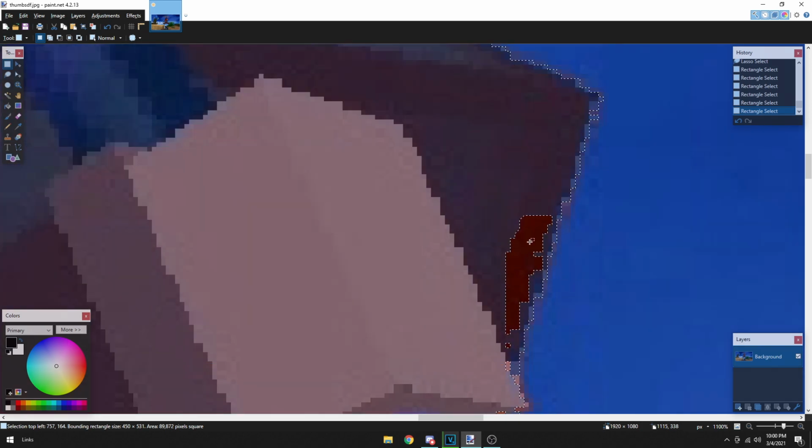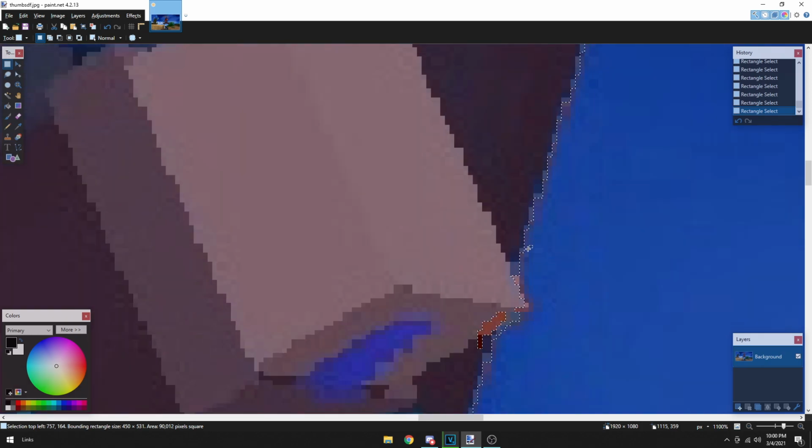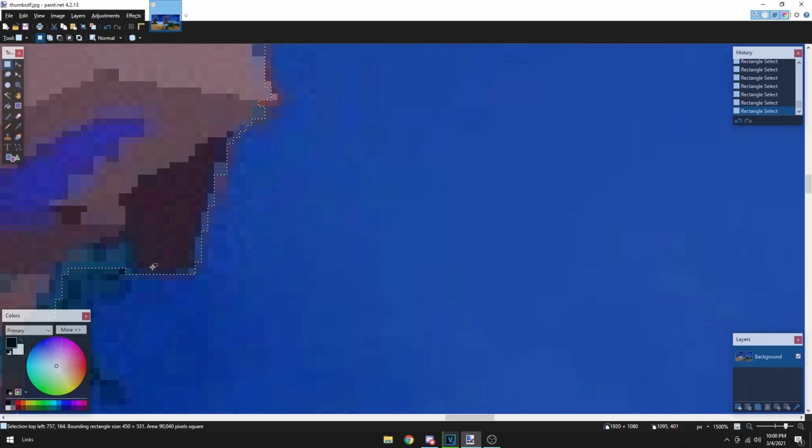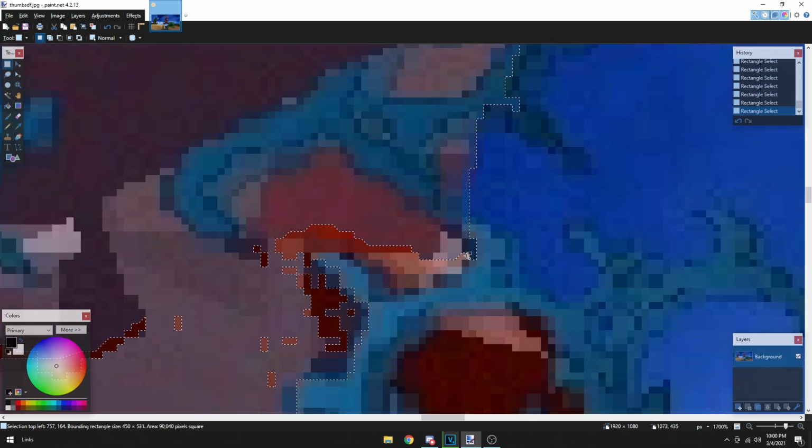Because people aren't going to pay too much attention to the thumbnail. They're going to look at the basic part of it, like the colors. If there's text, what might the text say? They're not going to download the thumbnail, zoom in on it, and look for imperfections. So when you're selecting stuff like this, it doesn't have to be perfect. Just keep that in mind.